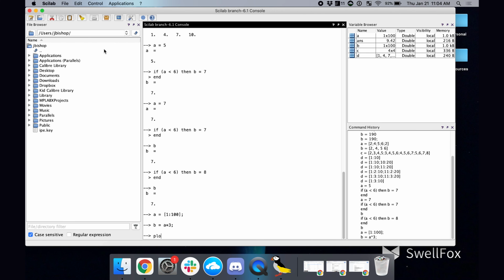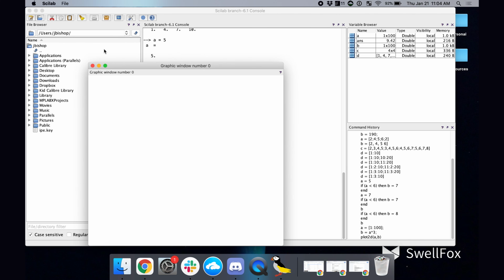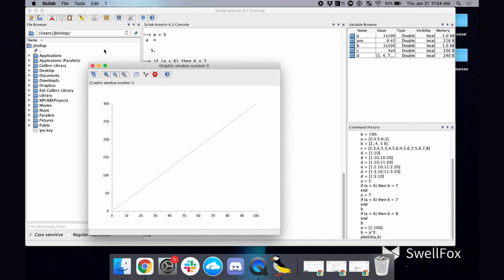So with that, let us plot this. Plot 2D, because there's only 2 dimensions here. And then let's make sure we have A as the first and B as the second, and then see what happens. Oh, something pops up, and it shows a straight line where 10 goes up 30. So not very exciting, but we just graphed something, and that's pretty cool. Using SciNotes, you can also create something that will create these graphs and number everything and label the axes, and it looks super nice and it's awesome. It's surprisingly powerful. For a free piece of software, this is pretty amazing. I think it's pretty cool.